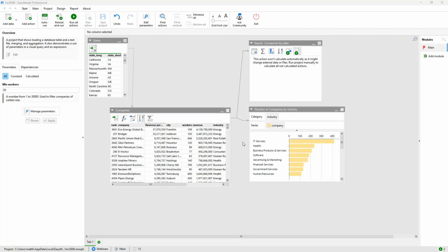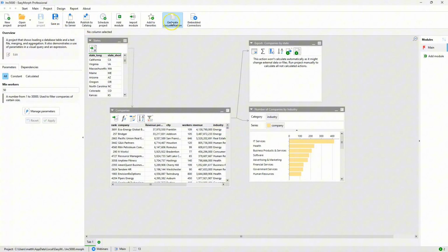If you are like me, as a data engineer or business intelligence developer, the part you dread the most about any project is having to spend hours creating the documentation. One of my favorite features of EasyMorph is its ability to create detailed documentation in just a couple of clicks.